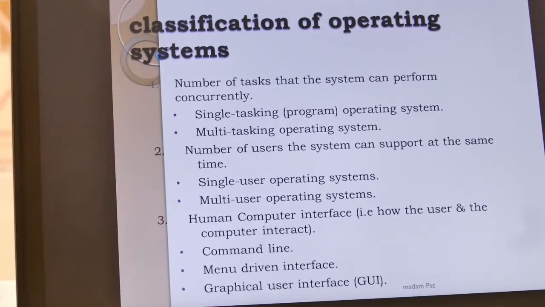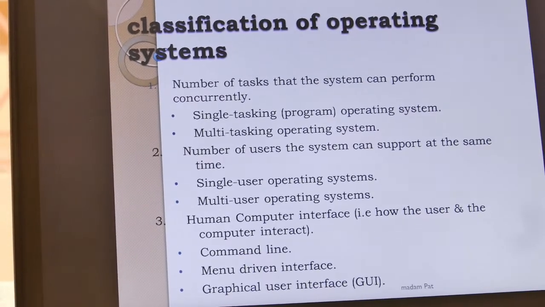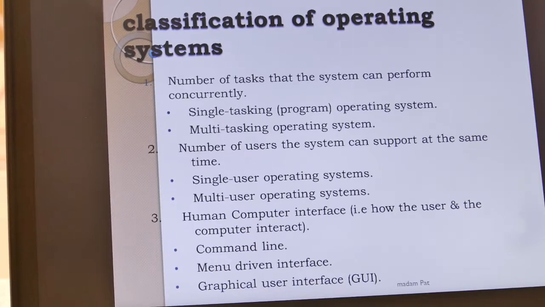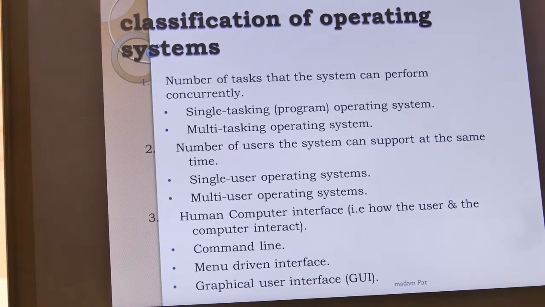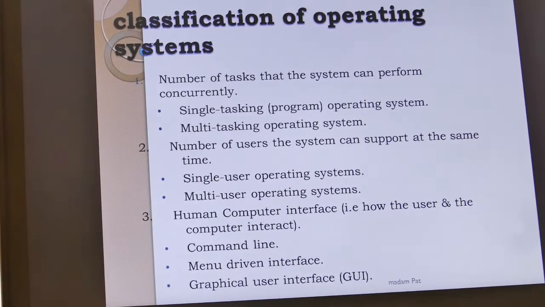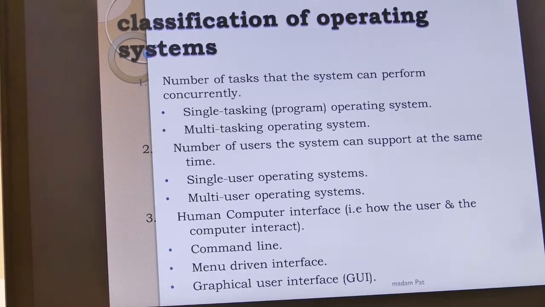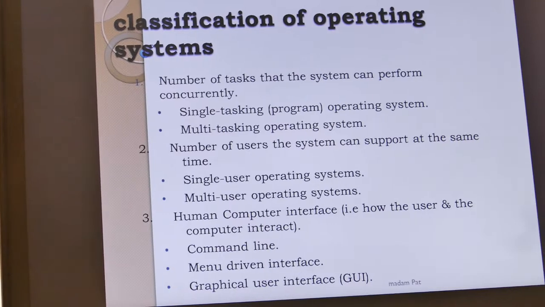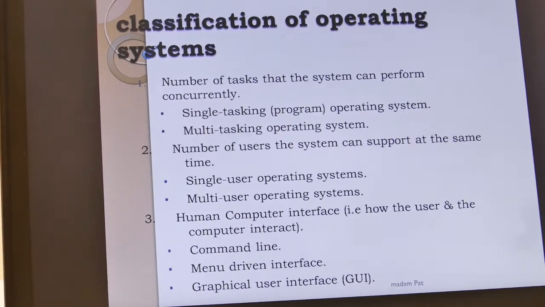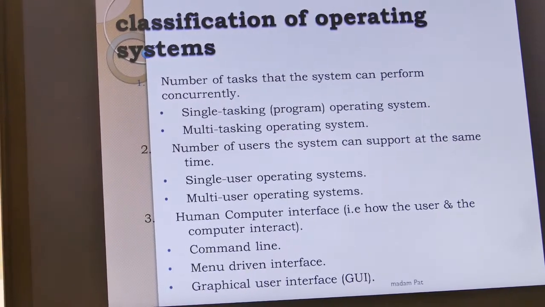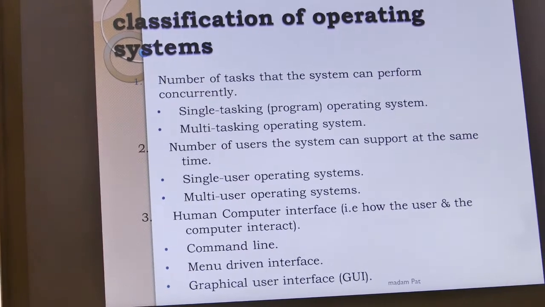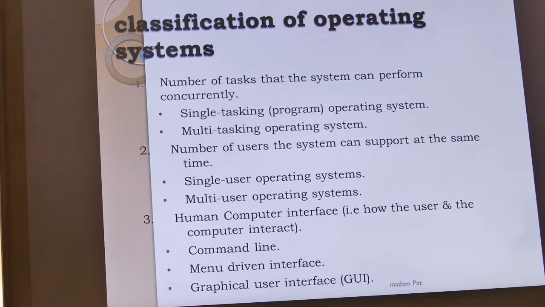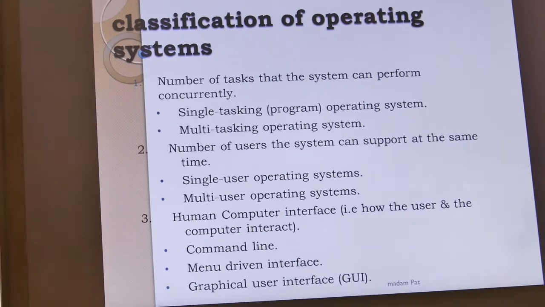Classification of operating system. It can be classified according to three. We have one, the number of tasks that the system can perform concurrently. Number two, the number of users the system can support at the same time. And number three is human-computer interface. So we are beginning with number one, which is the number of tasks.